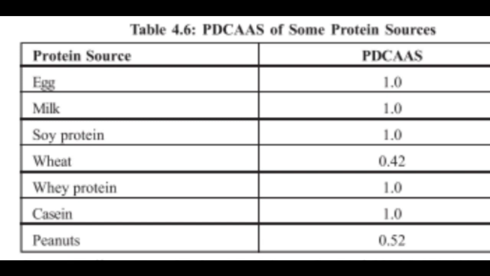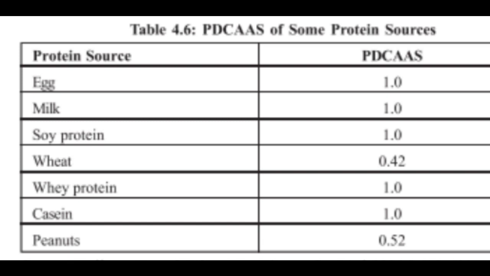DIAS is defined as follows: DIAS percent is equal to 100 times mg of digestible dietary indispensable amino acid in 1g of the dietary protein upon mg of the same dietary indispensable amino acid in 1g of the reference protein. Recommended amino acid scoring patterns, the amino acid pattern of the reference protein to be used for calculating protein quality for dietary assessment for different age groups is presented in Table 4.5. In calculating DIAS, the ratio should be calculated for each dietary indispensable amino acid and the lowest value designated as the DIAS.